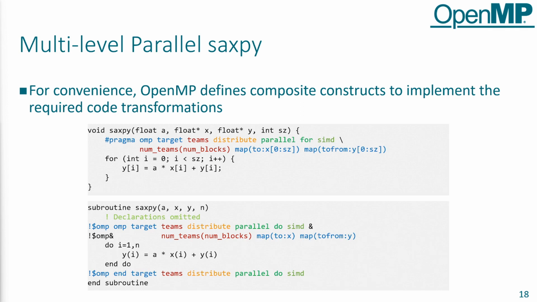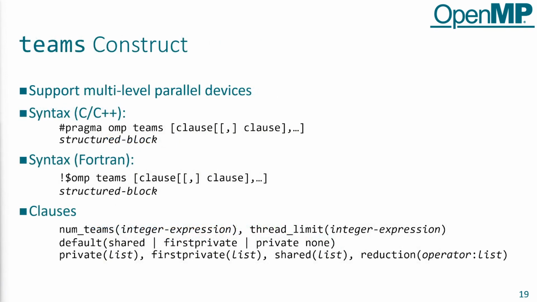And in OpenMP for Fortran, this looks exactly the same. So here's your SAXPY example as a Fortran version. Obviously, declarations omitted, but it's the same syntax. And correspondingly, there's an end directive that aggregates all those individual directives into a single closing directive. All right, again, for the syntax, just going to quickly pause here.